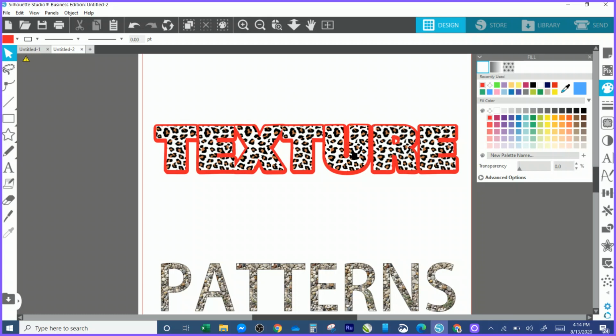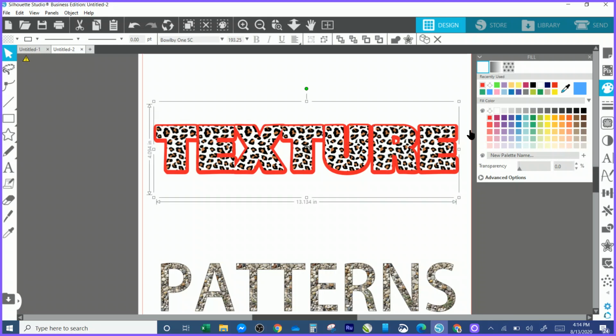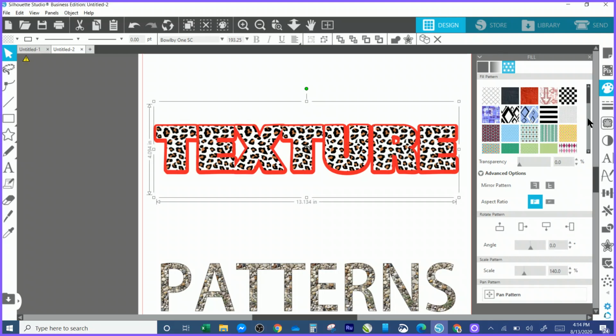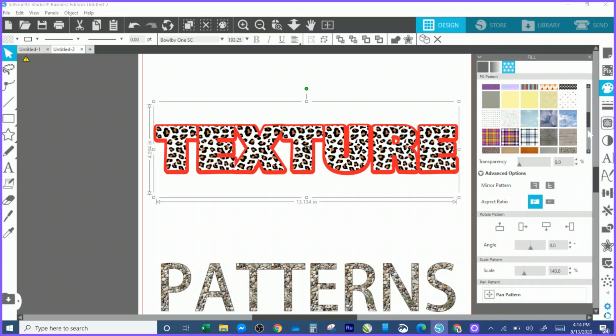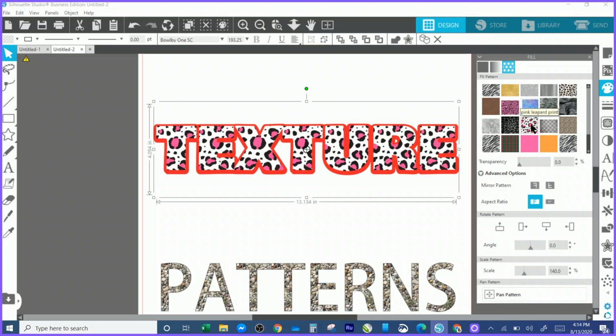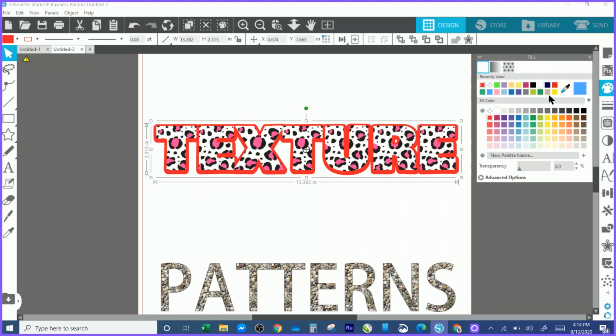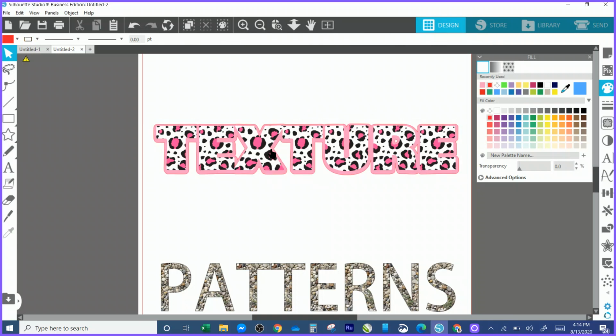So those are a couple of different ways that we can do patterns. I'm going to go in and show you how to actually get some of these patterns and upload them into your stuff. Like that one I like. And let's go change that because I just don't like that background, just to kind of do something like that. Okay, so I'm going to show you how to go in and get those patterns.